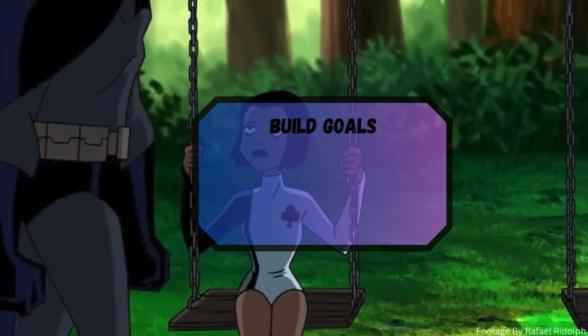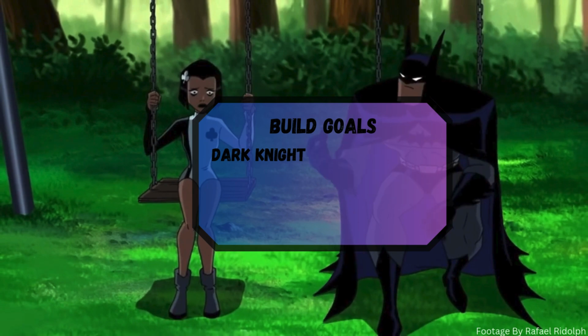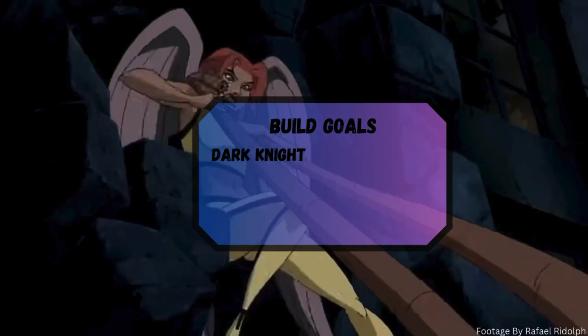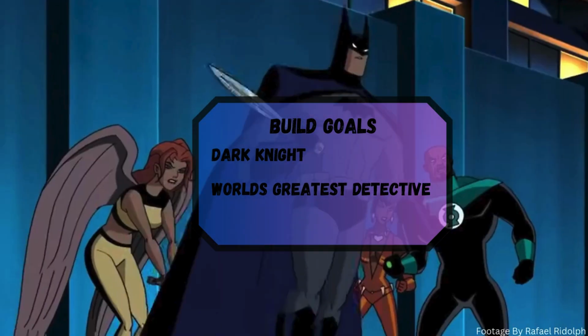Well, first off, we need to throw hands. And I'm not just talking about in a bar brawl kind of way. Batman's a master of hand-to-hand combat, but he's also trained in batarangs, swords, and basically every weapon known to man. Next, we need to be the world's greatest detective. When one of your main villains literally calls himself the Riddler, you better have the brains to keep up.